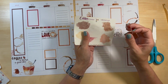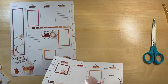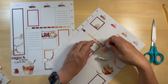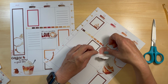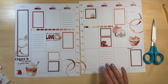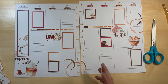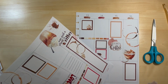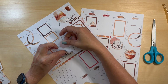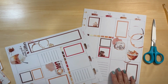No coffee, no talkie. Isn't that one funny? Kinda. Is that what I always tell you in the morning? Like, I haven't even had my coffee yet. Yeah, she does do that. Give me a break. Alright. You can get most, if not all, of these in clear or paper, whichever one you prefer.